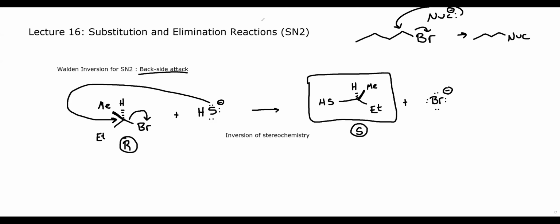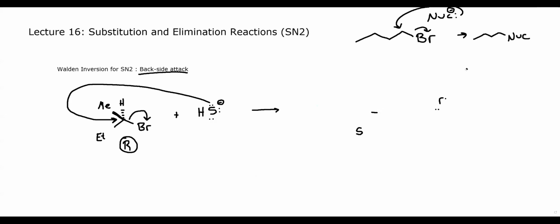I'm going to draw a transition state for the reaction down here. Maybe I will actually erase a little bit of this to make more space. So for the transition state, I'm going to draw this here. We have this carbon, and that carbon has the bromine on it. That's the leaving group. Now I'm going to put a dotted line here for the bromine because the bromine is sort of getting kicked off at the same time that this sulfur is coming in.